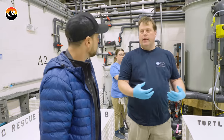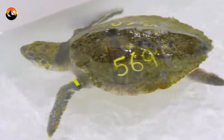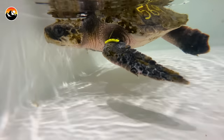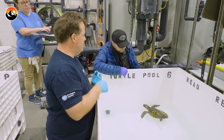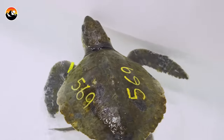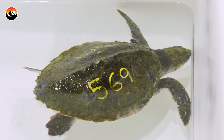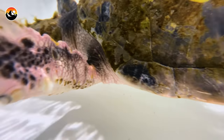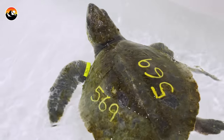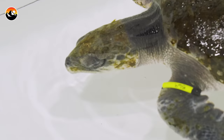One or two days in fresh water won't be detrimental, and then they go into the full saltwater tanks. These turtles have been breathing in cold air and water, so we see a lot of pneumonia. You can see he's slowing down a little bit. We also notice how high in the water he is — he's definitely got some gas in his system keeping him very floaty. He also has some odd coloration in those front flippers, so he may have some skin issues that over the next few days, as he warms up, might become more prevalent.